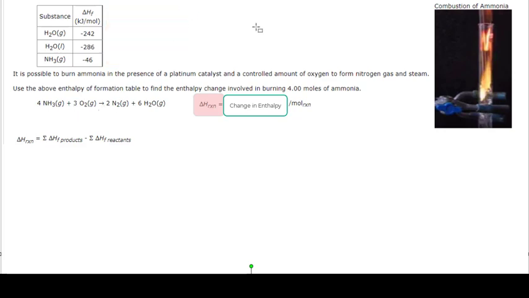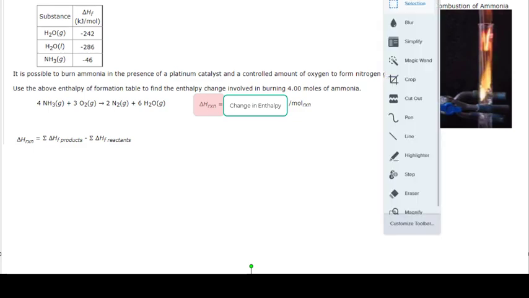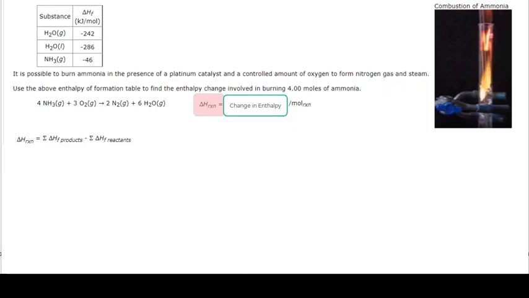In fact, you like to see elements in your reactions because you're not going to have to deal with them. They're zeros, and if you're adding and subtracting, it's not going to be anything at all. So I'm going to get my pen out here, and I'm going to just cross out the oxygen because I know it's not going to be involved in this reaction, and I'm not going to have to worry about it. And I'm going to cross out the nitrogen. So that makes this reaction in terms of calculation for enthalpy of formations simpler. All I've got to do is worry about the steam that's made and the ammonia that is reacted.